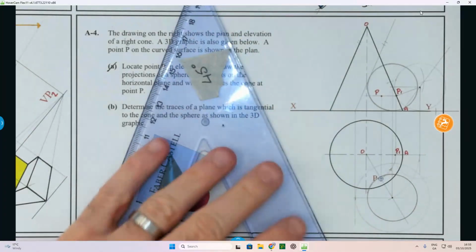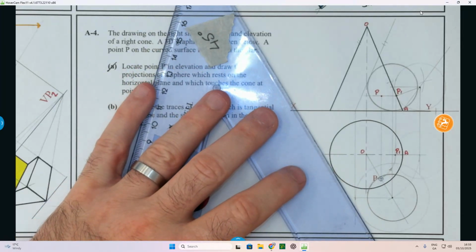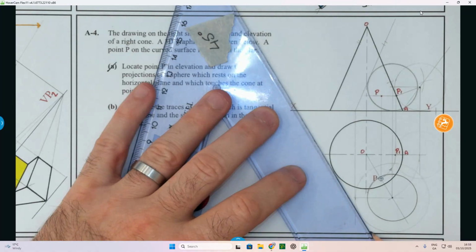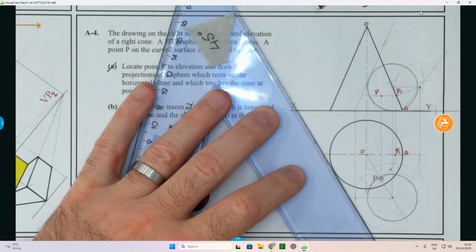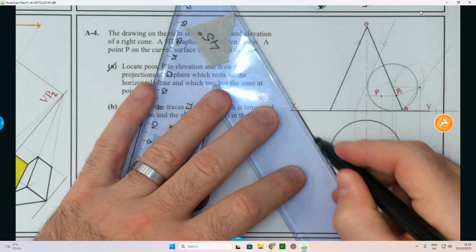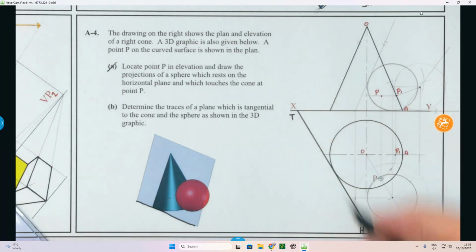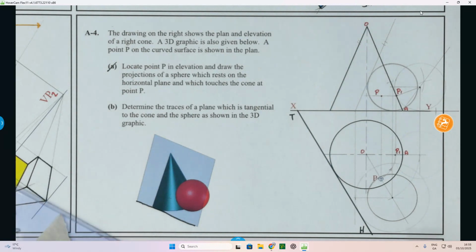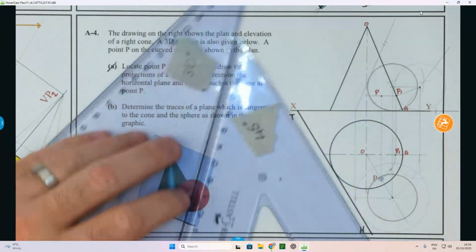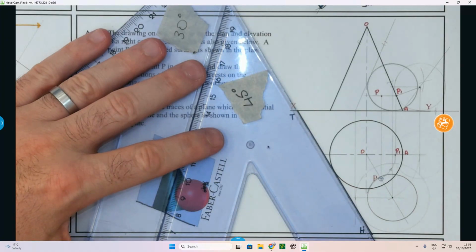But more importantly now, I can draw in a tangent between the two of those, like that. Okay, actually heavy it in. And what I found is that line there, known as the HT, the horizontal trace. But now I also need to find what's known as the vertical trace. Once you have the horizontal trace, it's really easy to find the vertical trace. All we do is go parallel to HT.